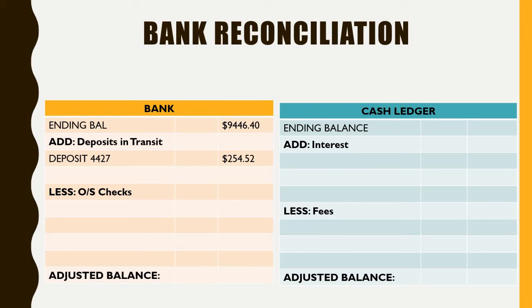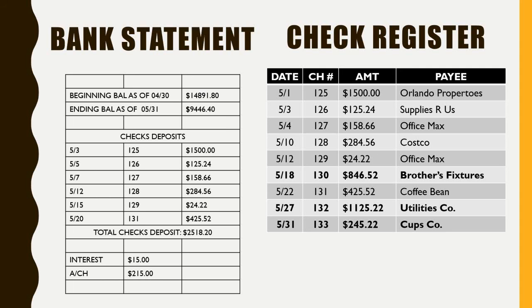Now the next thing I've got to do is compare my outstanding checks. So once again, the bank side is going to show all the checks that cleared, and then here's my check register, right? The little chart I use to keep track of all the checks that are written out with all the dates and all the amounts. So in this case, let's compare.